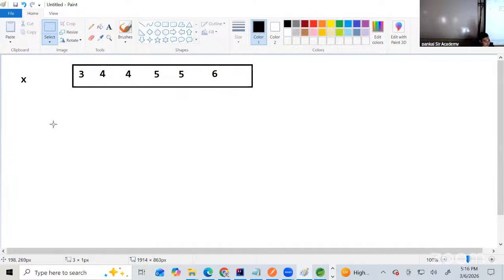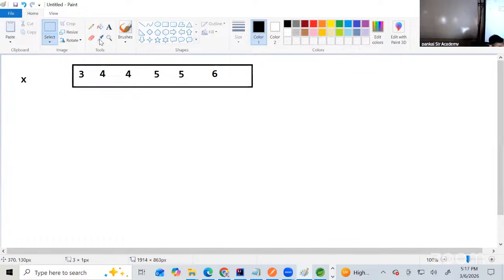Which means this array is already sorted. But there are duplicate values. So whatever logic I'm going to teach you now should be applied only when the values are in sequence. It is sorted, lowest number to highest number. The arrangement of the values should be in this manner. Then only the logic that I'm going to teach would work.